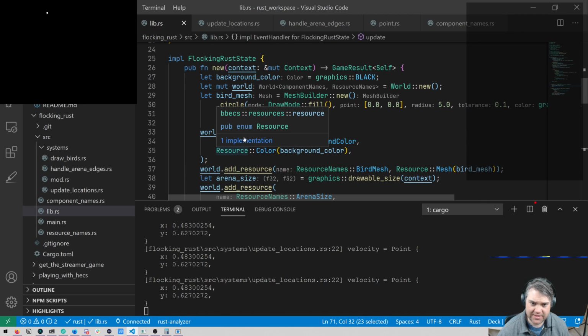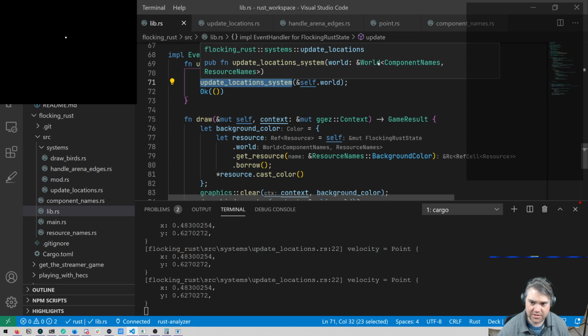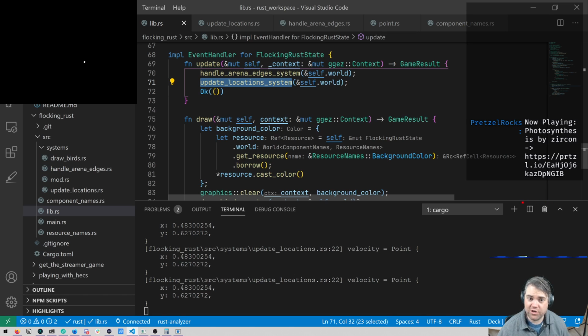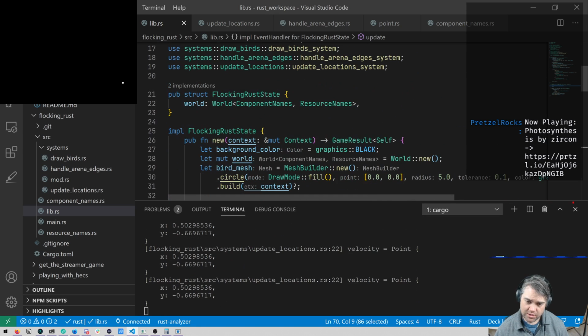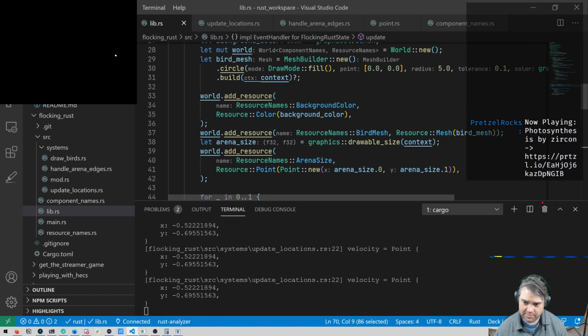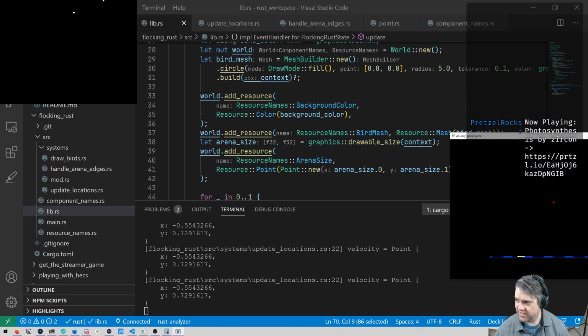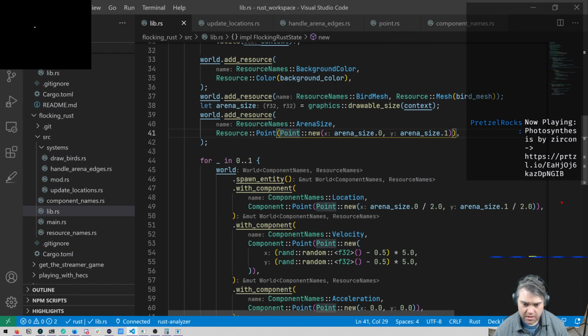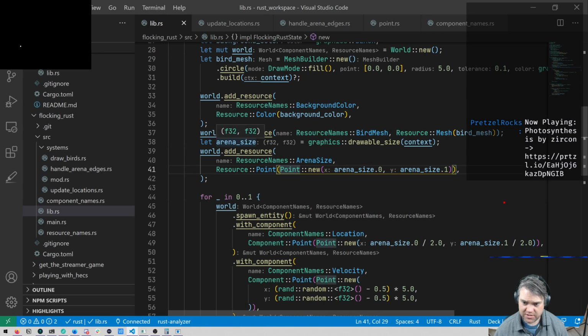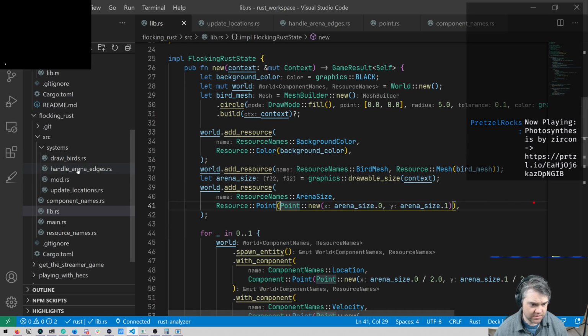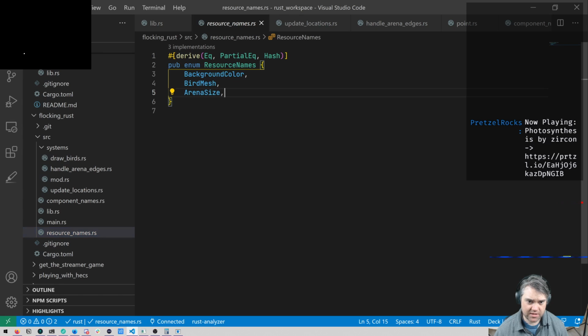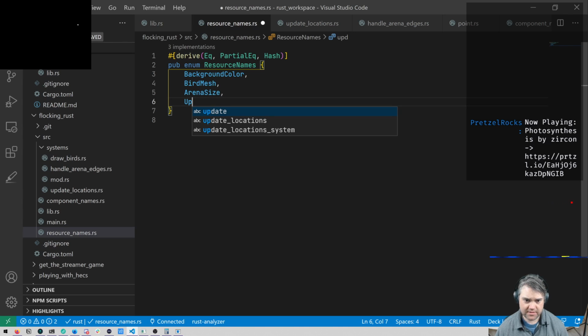Okay, this is really important here. We need to make sure that our maximum F32 is set up correctly. Before I even do this, this is not helpful yet. Sure, I'll go ahead and leave you running for a second. We need to add a resource. Like we have resource names, arena size. Let's do our refresh rate, our update rate, our update FPS.